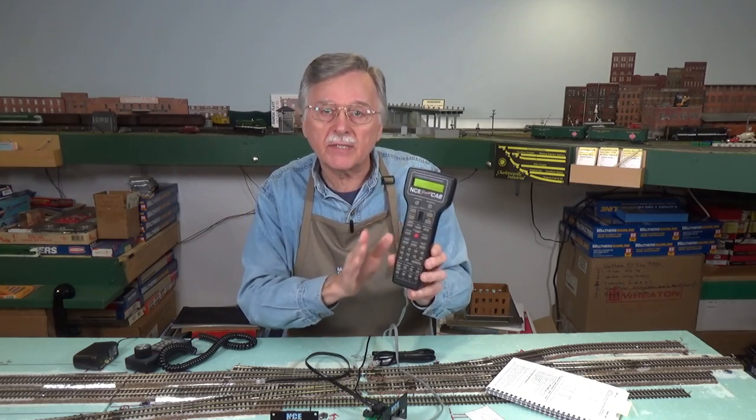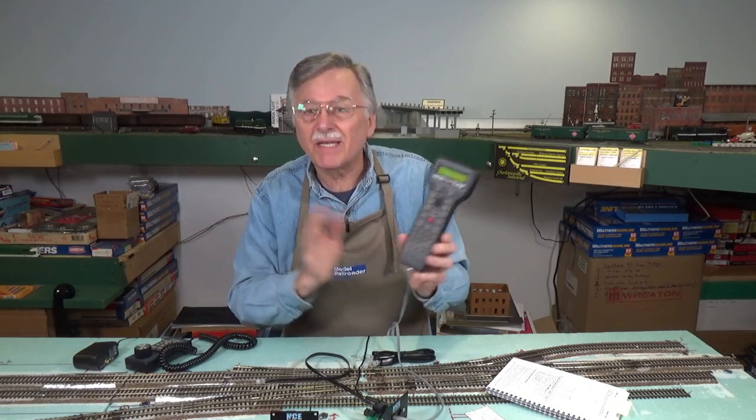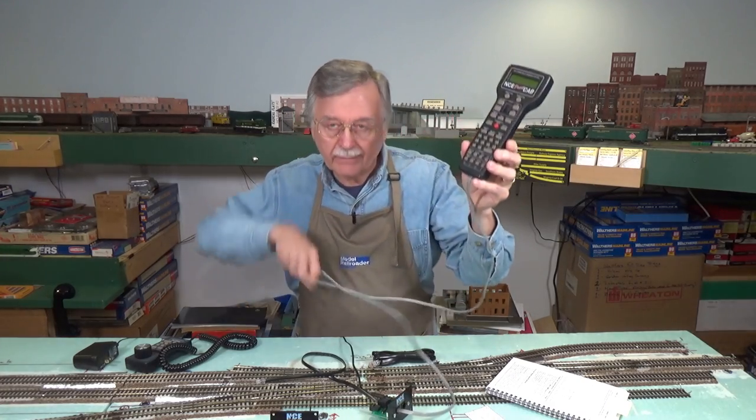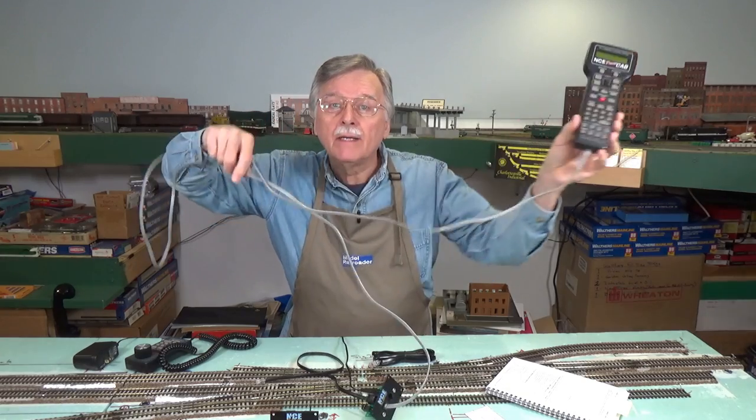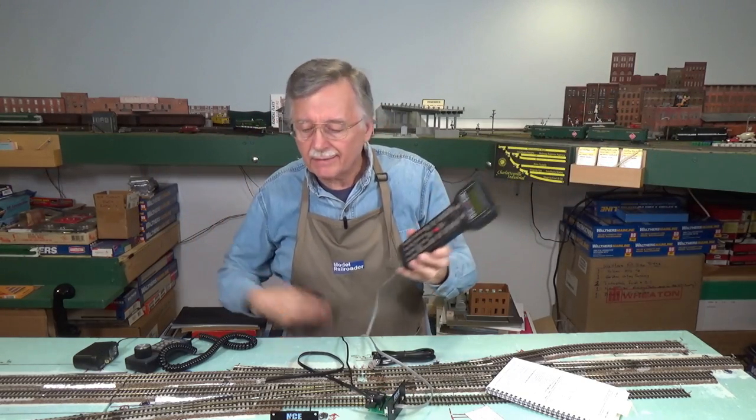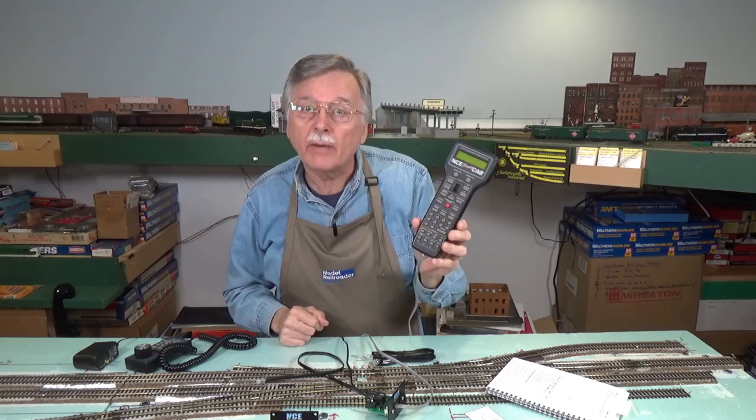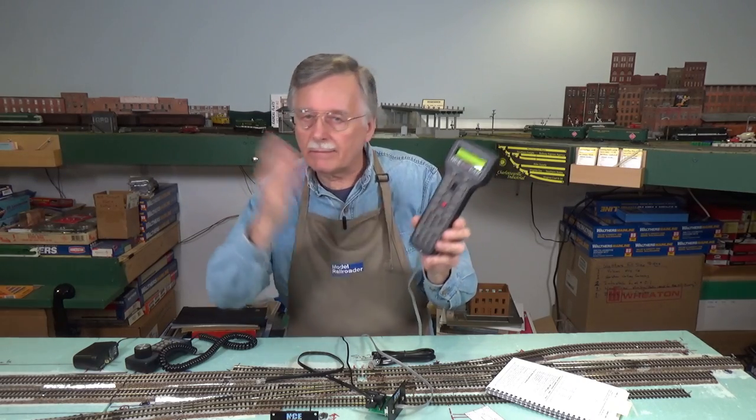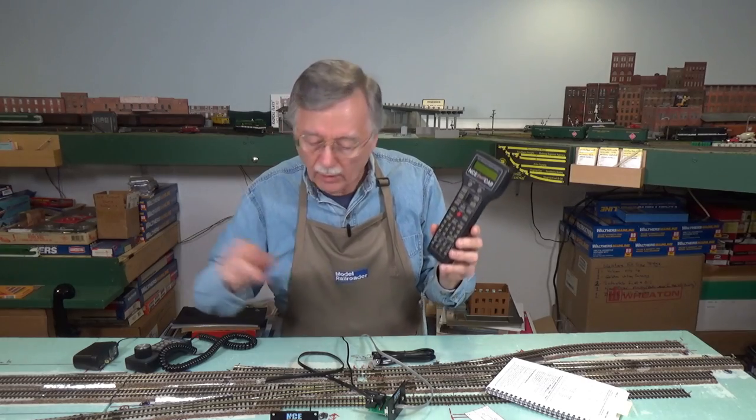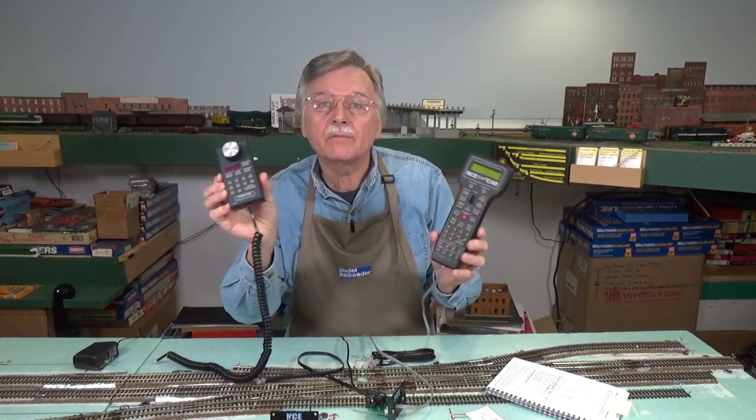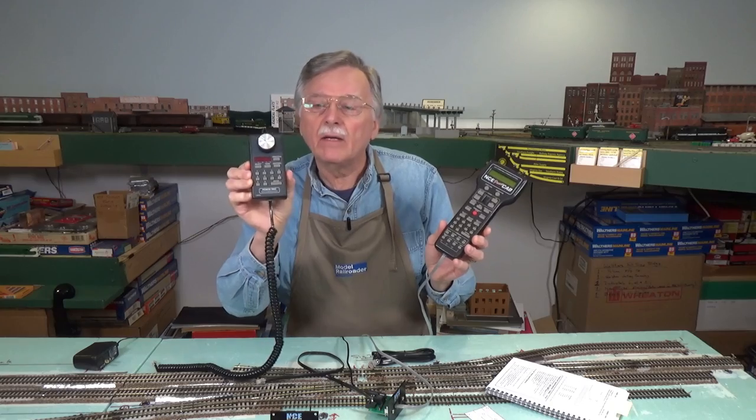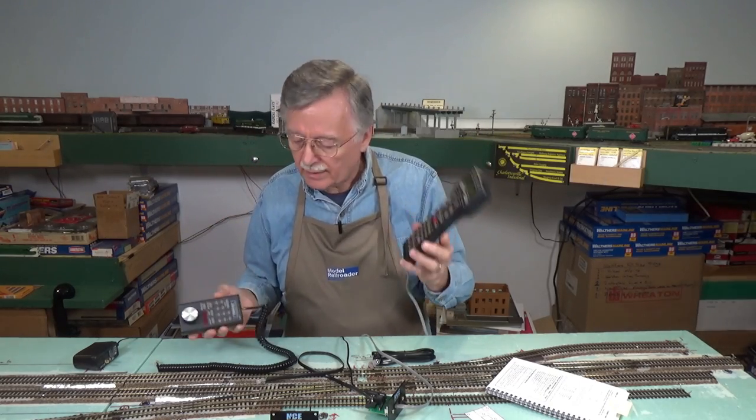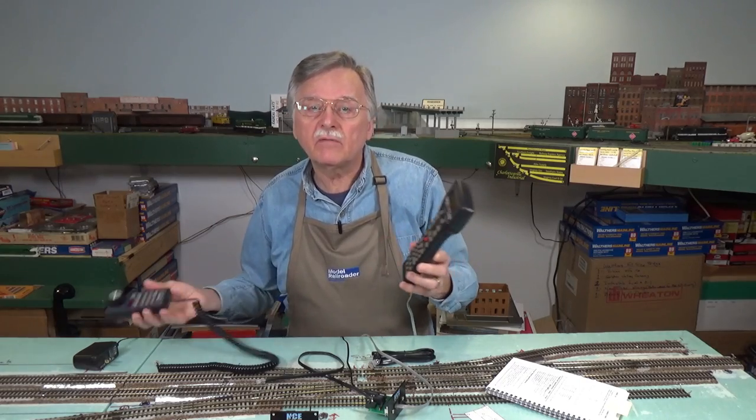So this one, you can use it as a throttle, but it has to be plugged in. It's basically a stationary throttle at that point. But you can have a fairly long cord here, and stretch out quite a distance. So for a module like this, or for your simple 4 by 8 foot layout, you could put this for your yard cab at your main yard, and let your guys have fun with that, while somebody else is working trains around on the layout using a small auxiliary throttle or a pro cab, similar to this one, that can be unplugged and moved to the next location.